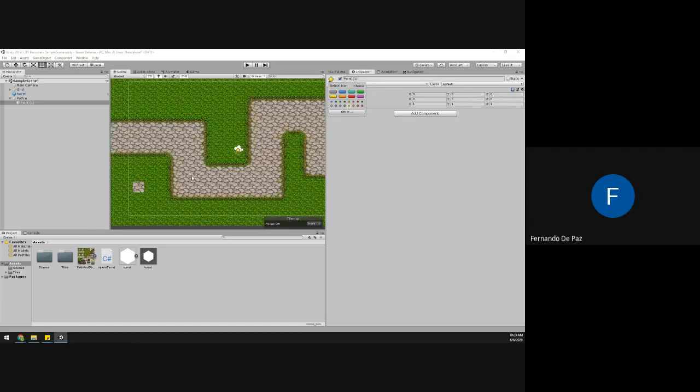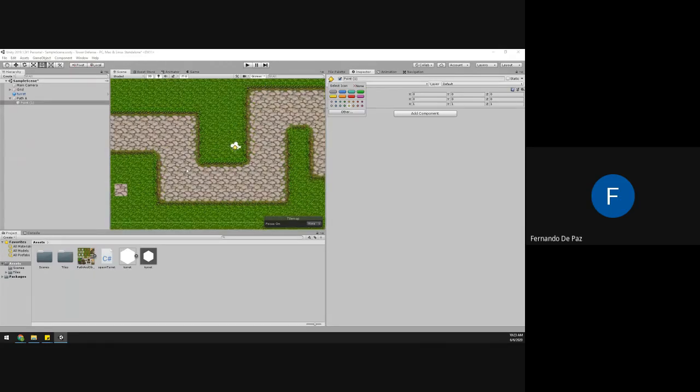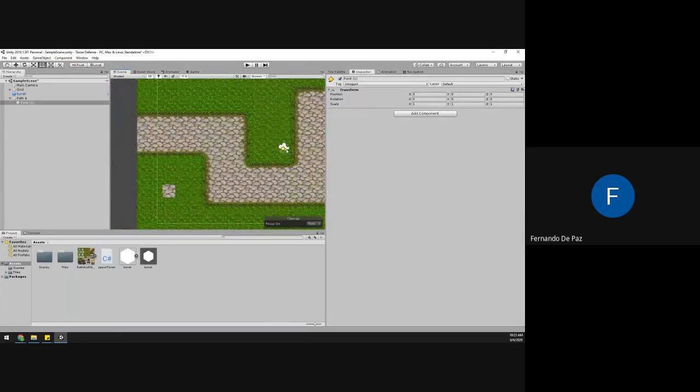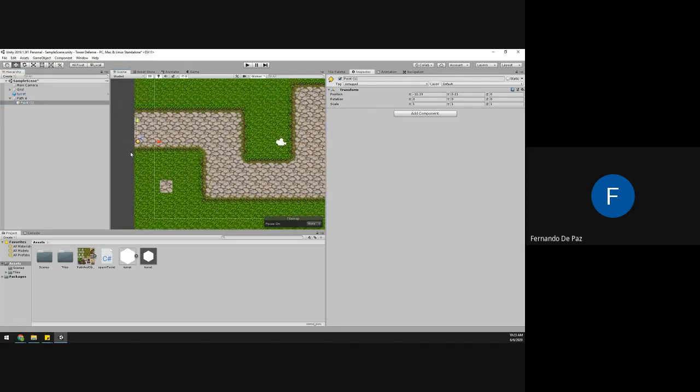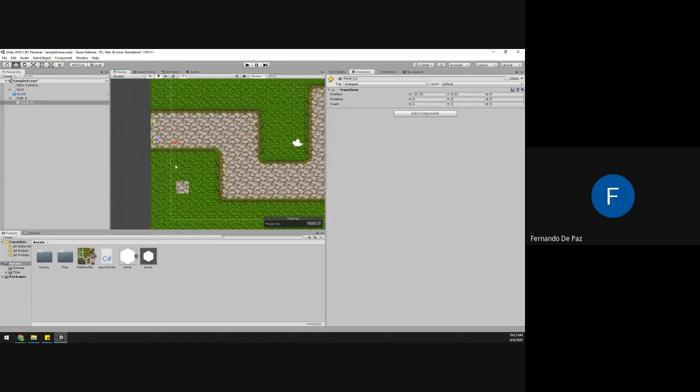Okay, and when you click on that icon, you're gonna get that object. For example, my object is really close to the camera. So what I'm gonna do is grab that object. So I'm gonna press W, and I'm going to move it to my first location of the path. So my path is going to start here. Okay. So we have point 1.